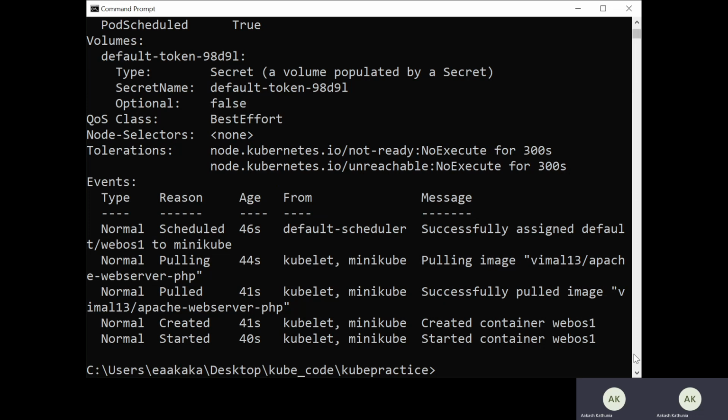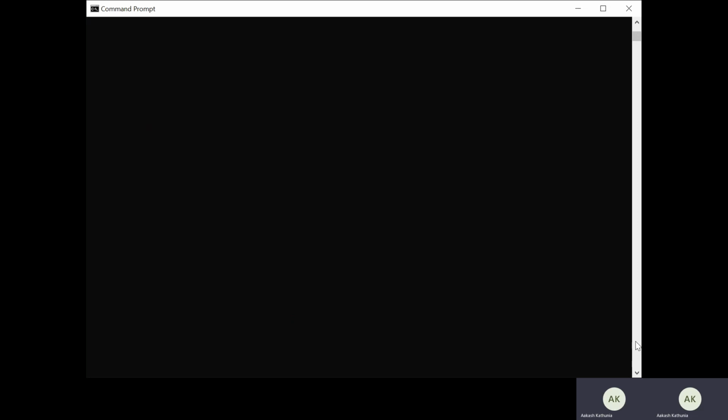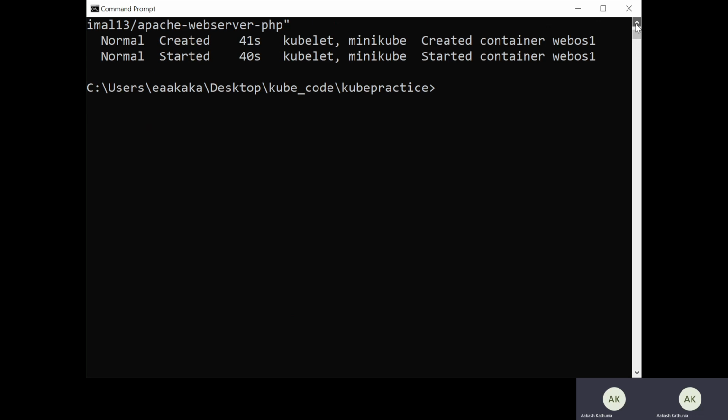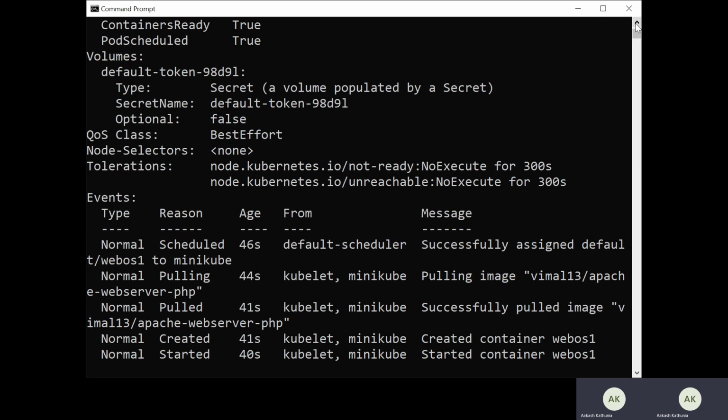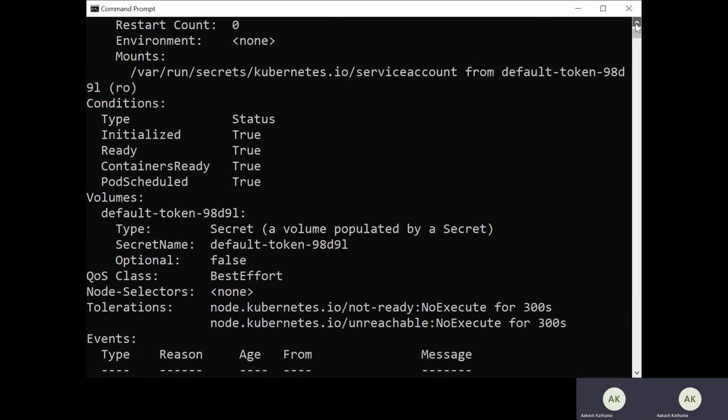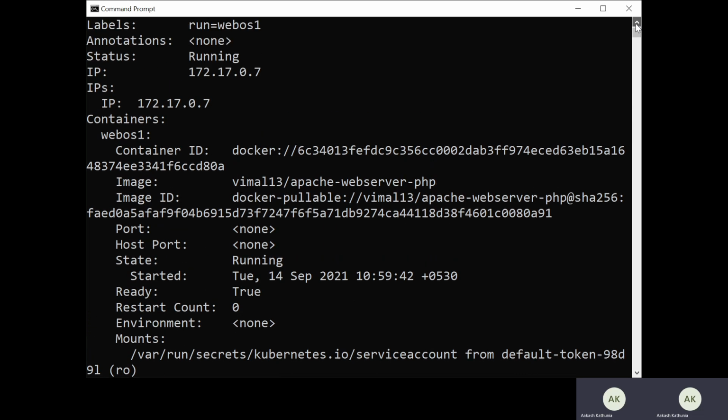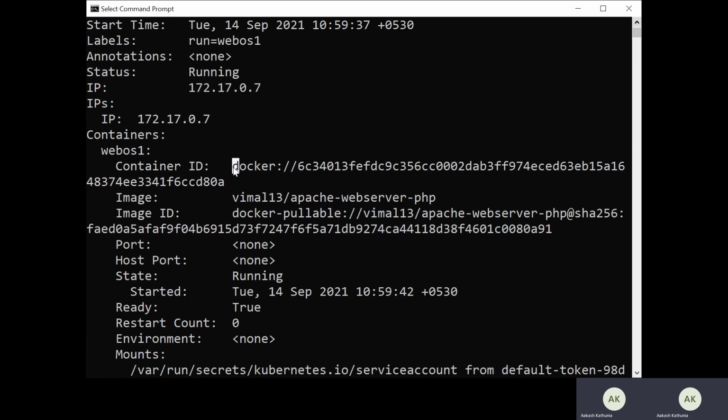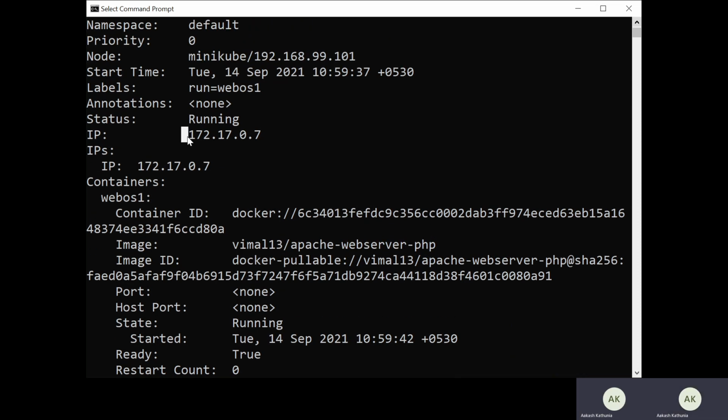Now I can see the output, and the pod is successfully created. Let's scroll up. Here I can see the container ID, which we checked last day, the image which we used, and the private IP.